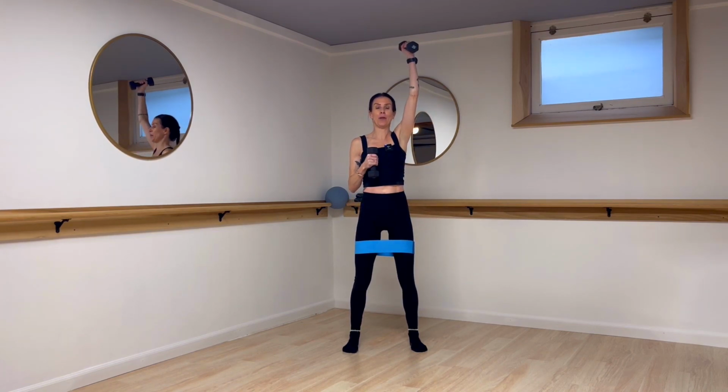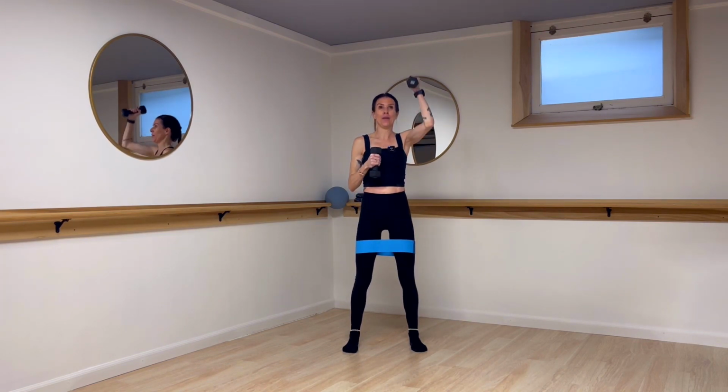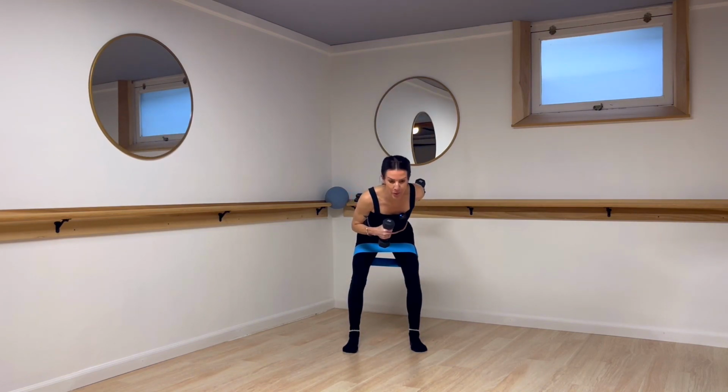From here, we're gonna bend the elbow, shoulders over hips. We rise, arm overhead, and then we hinge, unfold the arm behind your back. Hello, triceps. And then we're getting a lot of core work on glutes from that hinge.